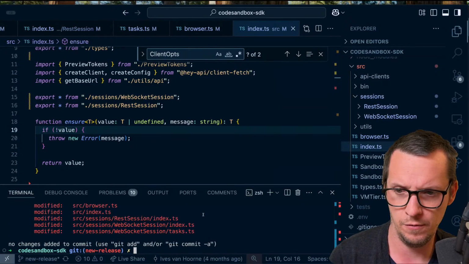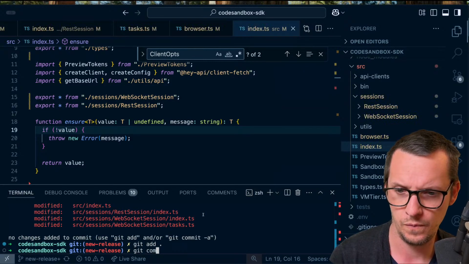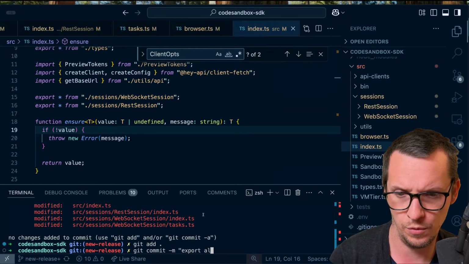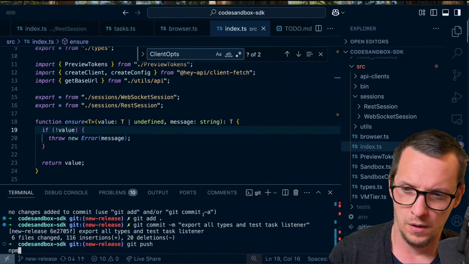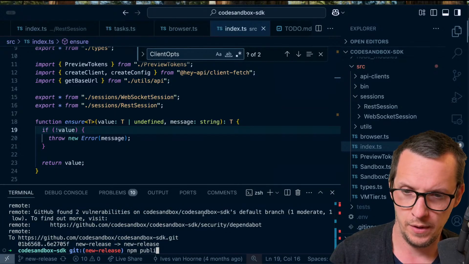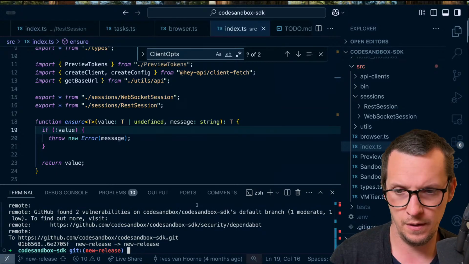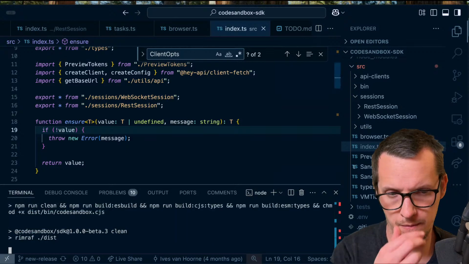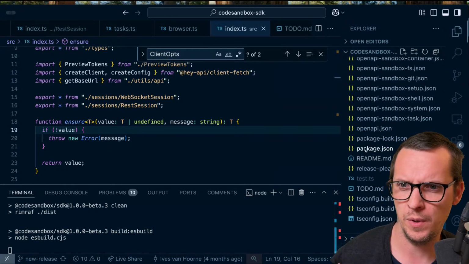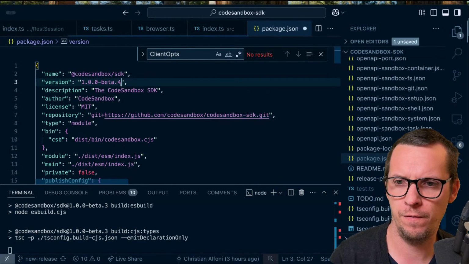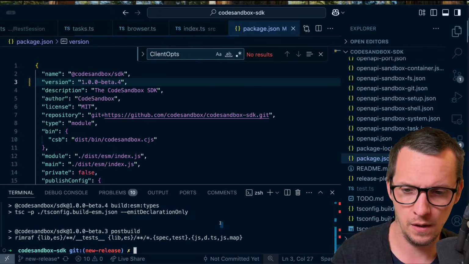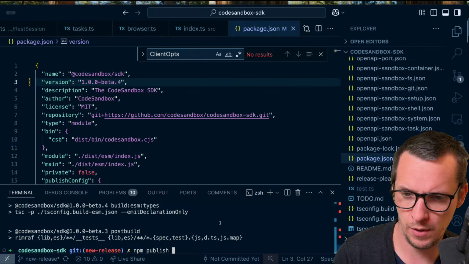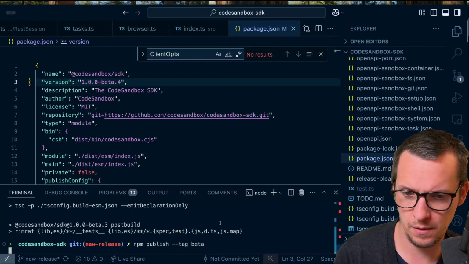So let's release a new version. Export all types and test task listener. npm pub. Oh, not npm. Now I have to be careful. npm run build. And this would be beta 4. And that would be npm publish tag beta.